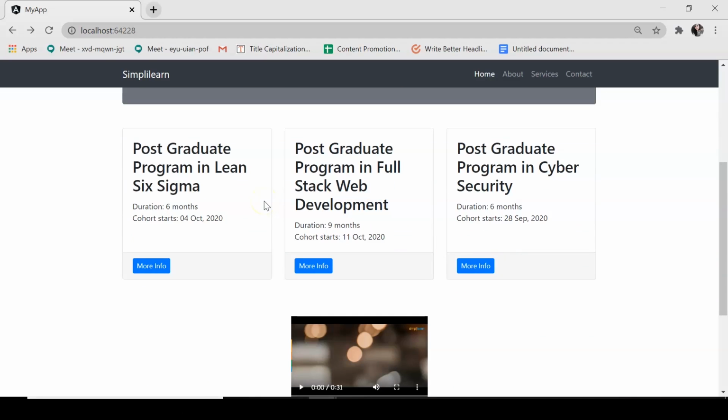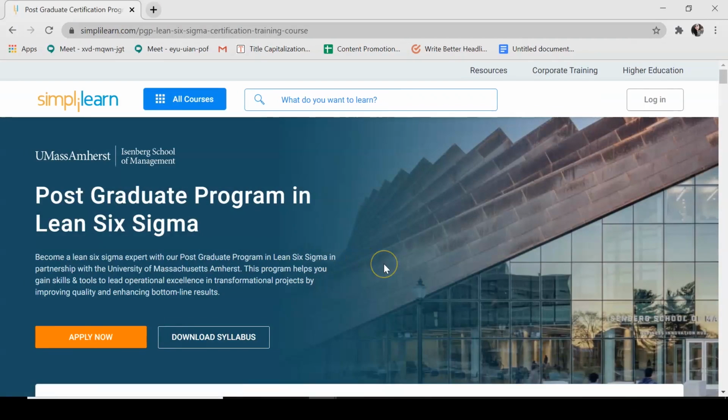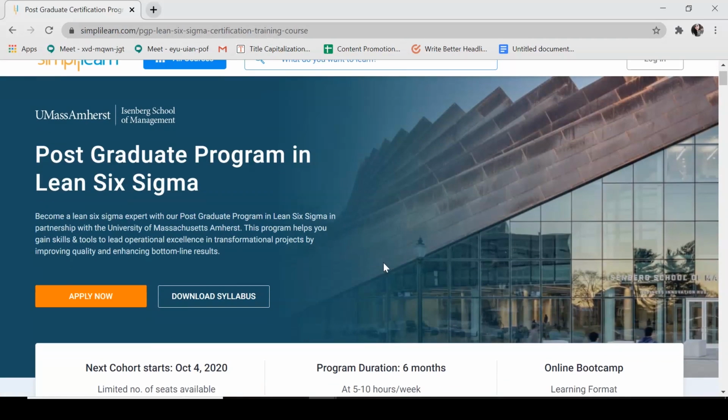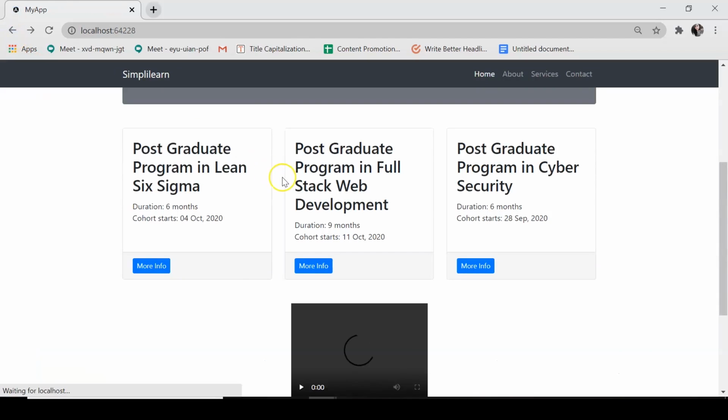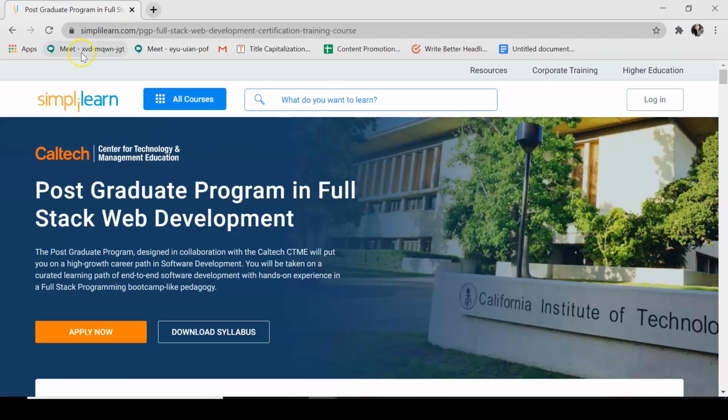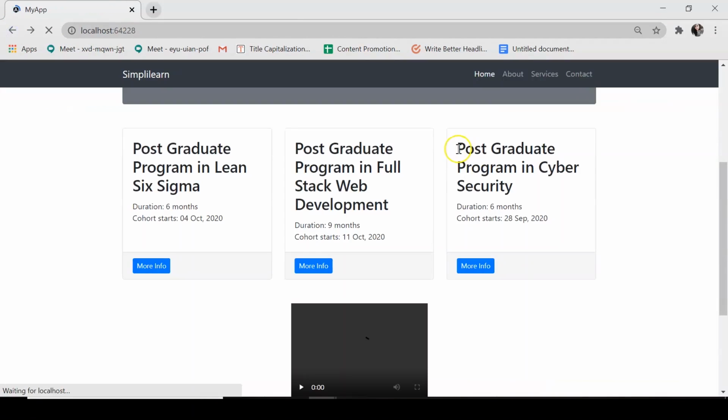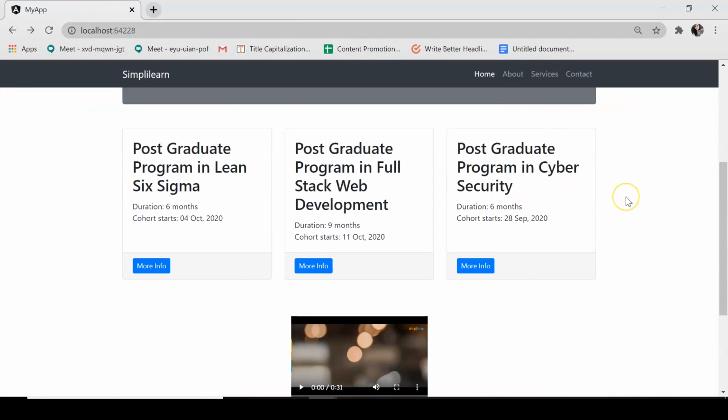offering. And when you click on the More Info button, it navigates to the official page that gives you the overview for that particular course. So this is for Lean Six Sigma, the same for full stack web development as well. And the same for the last one, that is cybersecurity.